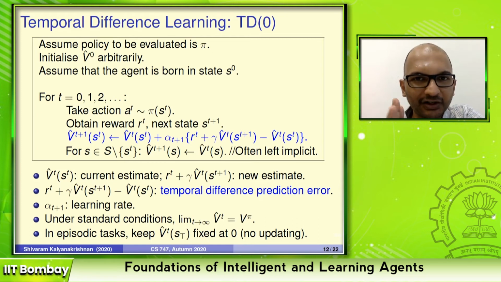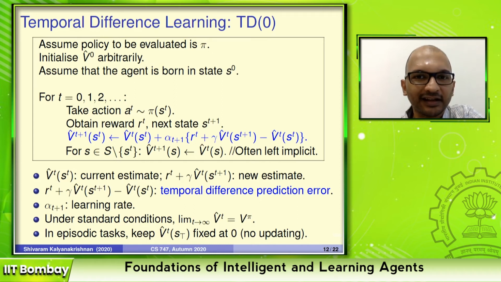But if it is episodic, you just have to pay special attention to the terminal state, right? So as before, we should always fix the terminal state to have 0 value. If an update happens where S_{t+1} is the terminal state, don't do anything fancy, just set the value of the terminal state to be 0 over here.